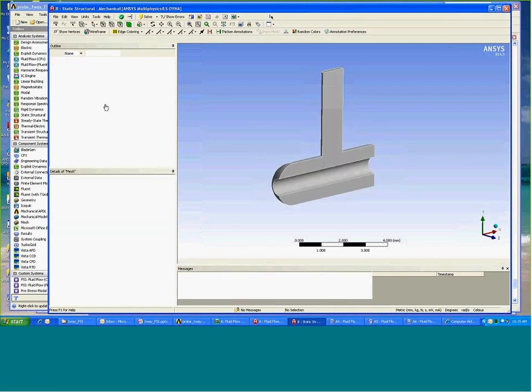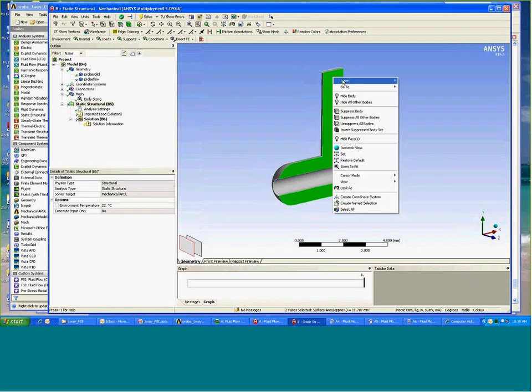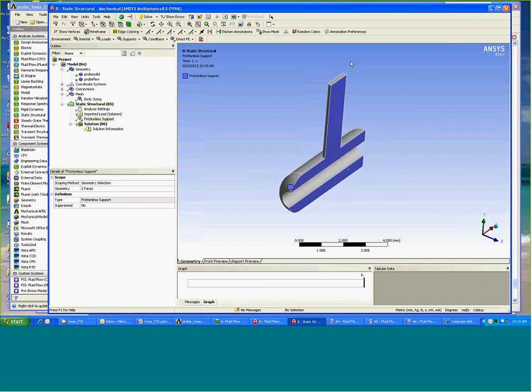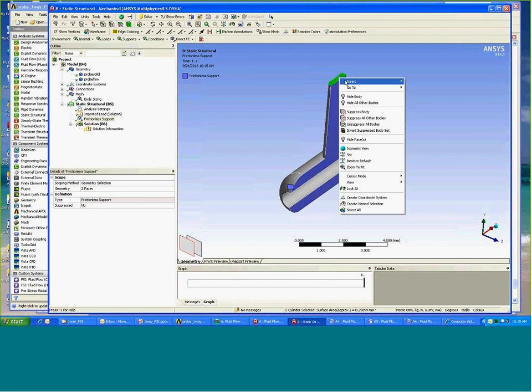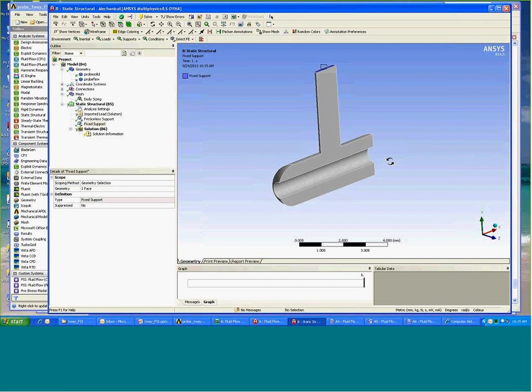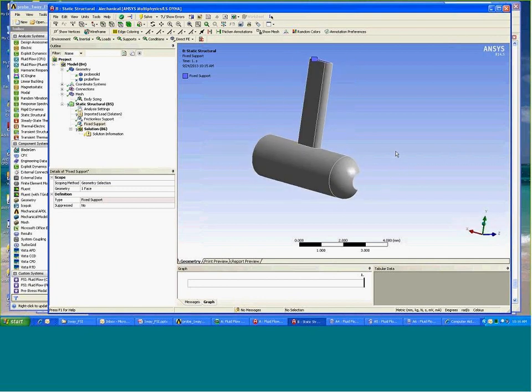The next thing I want to do is provide the boundary conditions for the structural analysis. On the symmetry surface, I'm going to insert a frictionless support as a boundary condition. And on the top surface right here, I'm going to insert a fixed support. That point is fixed in space. So I will look at the deformation as the wind pushes the probe from the front face and so forth, right? And I have two boundary conditions set up for the structural calculation.